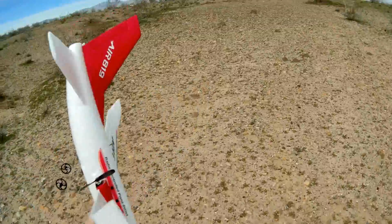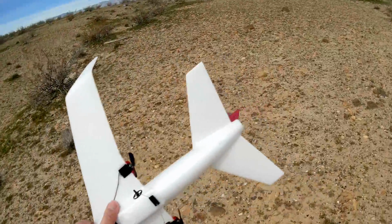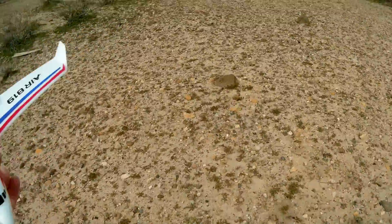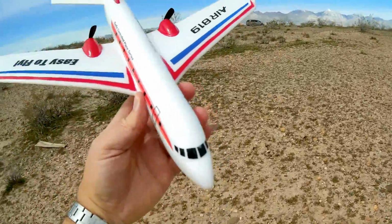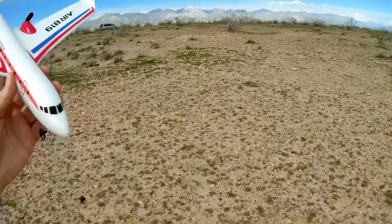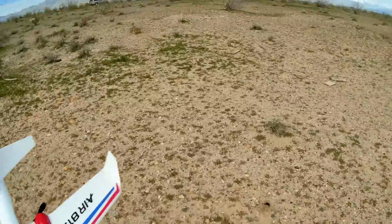We're going to try it one more time. I'm going to fly for just a bit because I got a feeling this thing will fly all day on that little 300 milliamp hour battery, and I don't have enough battery power in my camera to cover its entire flight. So let's go back up in the field and fly it.